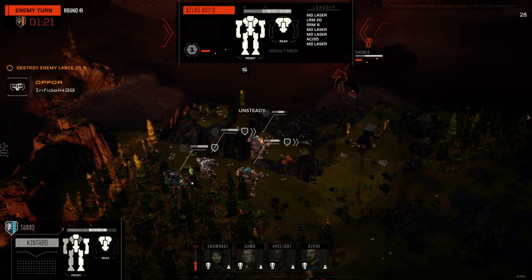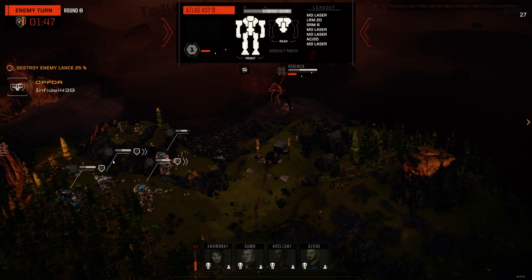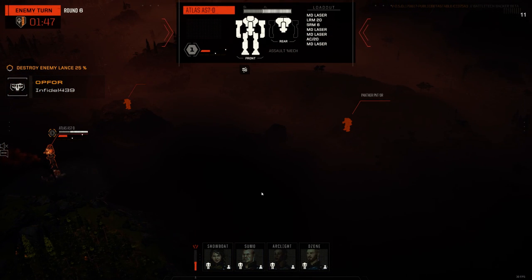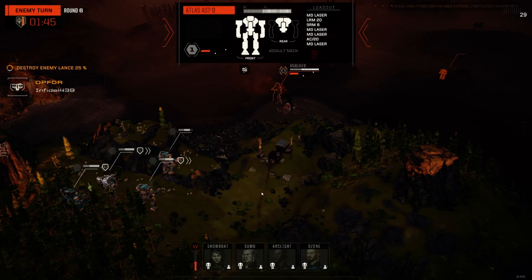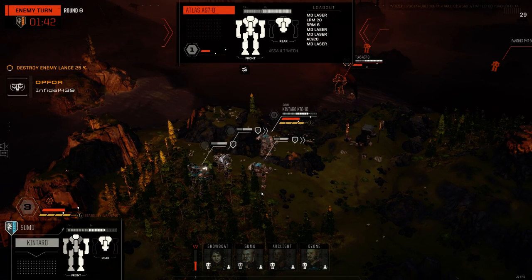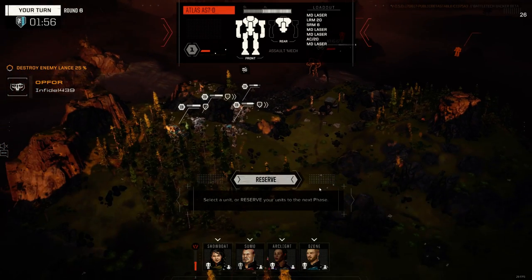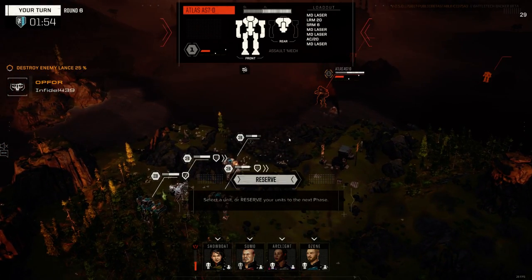Oof! It's another whack on the Kintaro. And one more and he might be unsteady. I might need to pull Sumo back this turn and brace him. I might in fact need to do that with all my mechs. Let them cool off. Yep, here we go. Oof. Damage is minor, Commander. Damage is minor at the moment, but you can't take too much more of that.